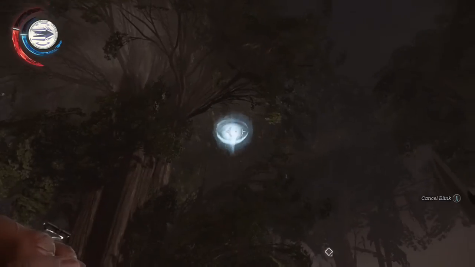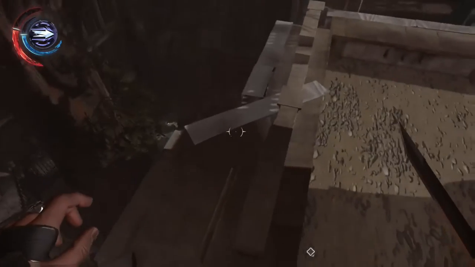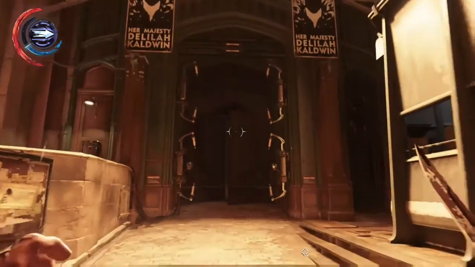Now, the glitch I'm about to show you is how to get on top of high buildings as well as getting outside the map on Mission 5, the Royal Controversy. Let's begin the tutorial. After you deactivate the electric doorway, you're going to want to make your way inside.